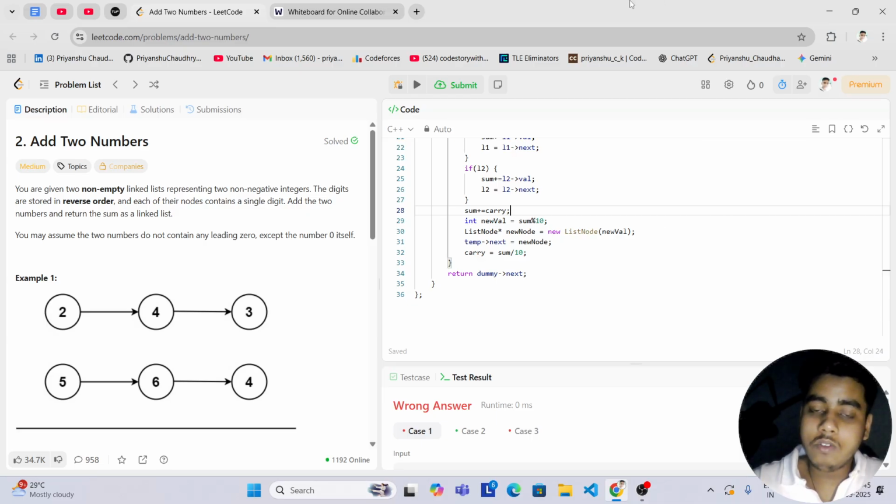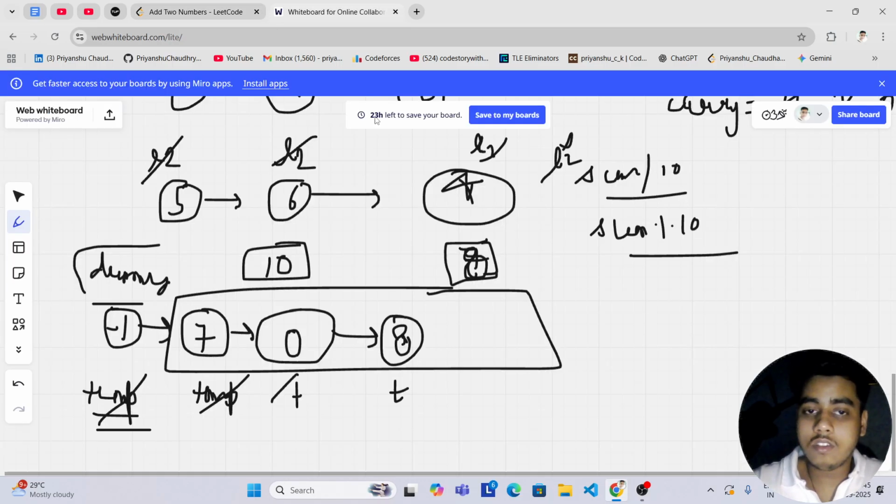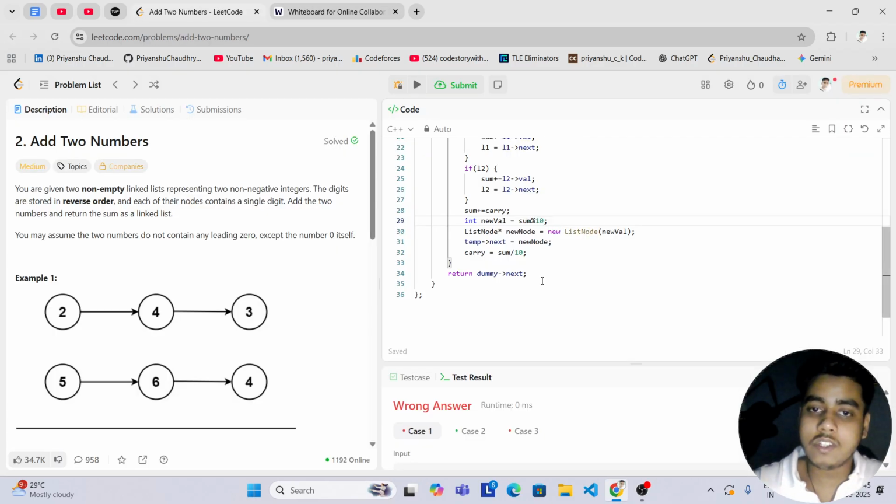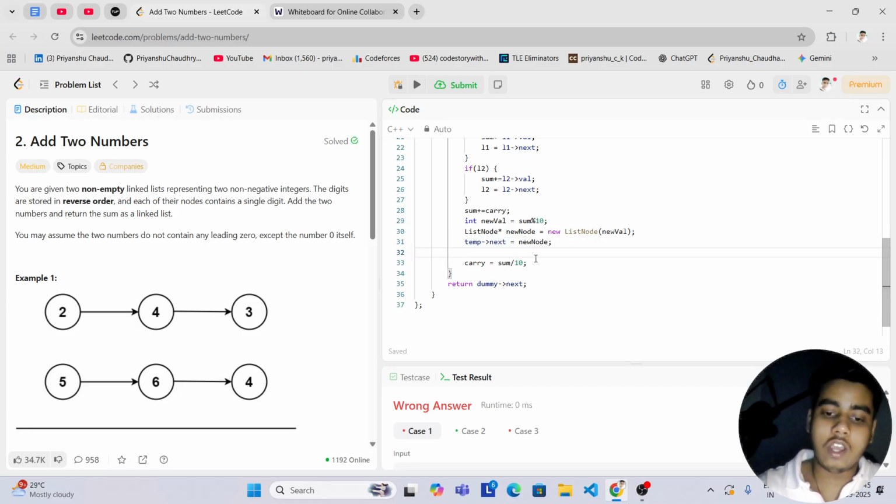Now our new value, which we have to insert in the new node, will be nothing but the last digit. So sum percent 10. Now I'm creating a new node, so temporary's next will be new node, and now I forgot to move temporary forward.